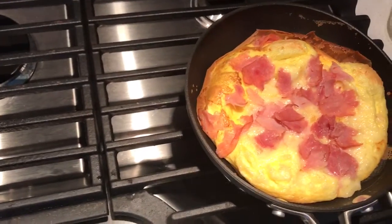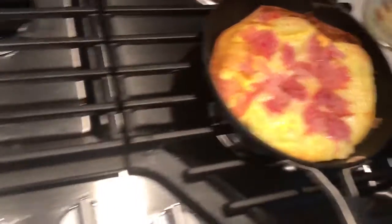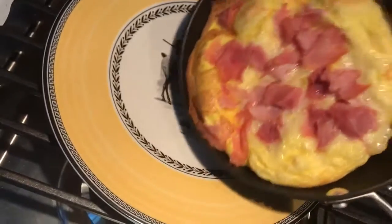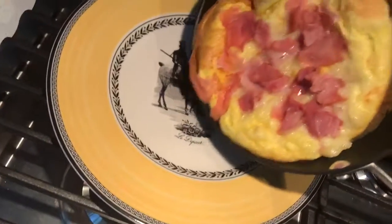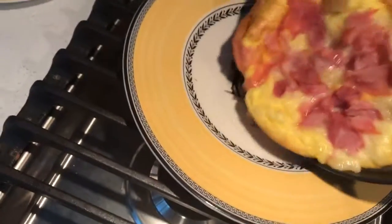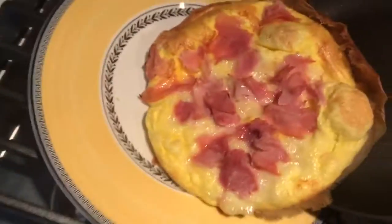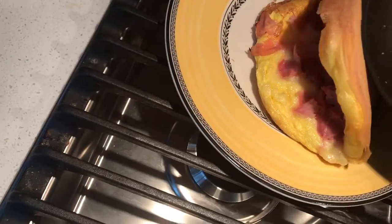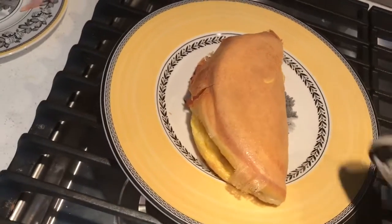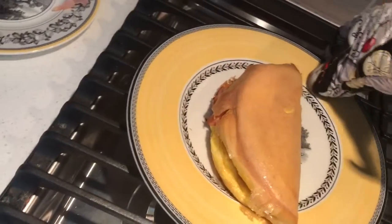So, I want to slide this omelet out and see how it came out. Sliding it out. There it comes. Now you want to flip it. Just like that. There we go. So that's a ham and cheese omelet. I would say it's a little too done for my liking.